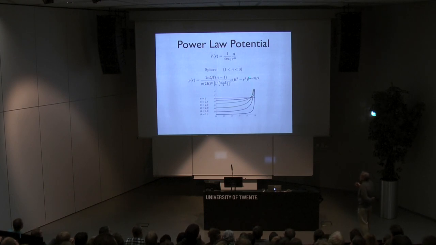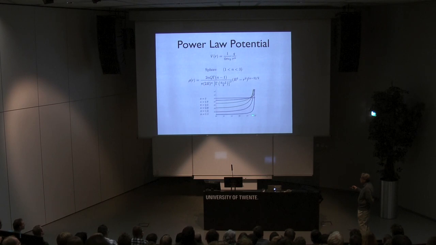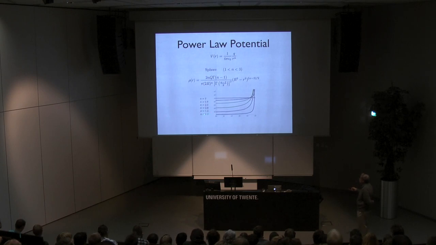Well, if n is equal to 1, that's the Coulomb case. I can't plot that on here because we know what the Coulomb case does. The charge is distributed all on the surface. So if I plot the charge density as a function of radius, where the radius is normalized to 1 here, it should be 0 all the way along, and then suddenly a delta function spike at the radius. So I haven't plotted that. Mathematica doesn't like to plot delta functions, but I started with n equals 1.1, which is pretty close.